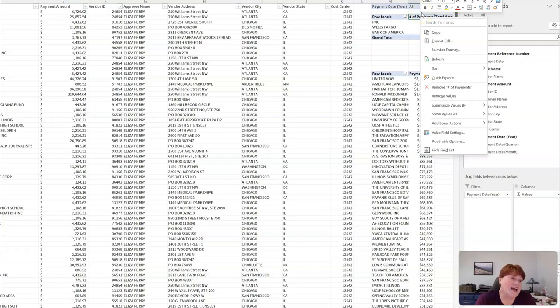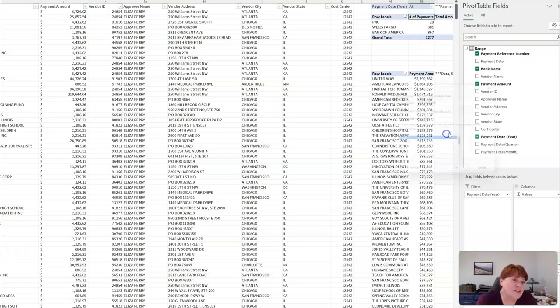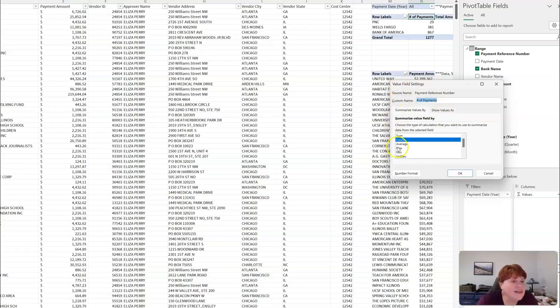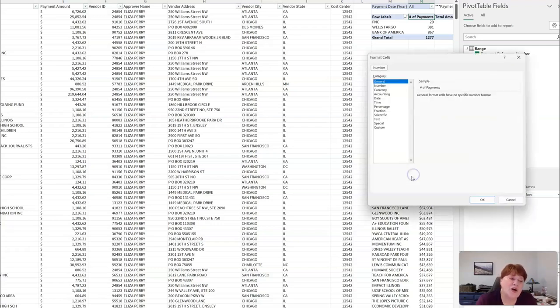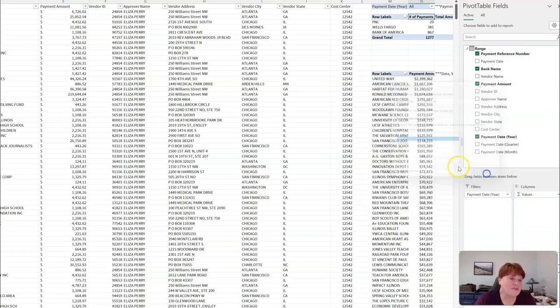So here I right clicked. I'm going to go to value settings. This area, this value field settings is very important. This is where you can change a name, you can change a calculation, you can also format the data. And when we're first learning pivot tables, we often don't do any of that. So that's something you should start to pay attention to, right? Make this look like you would if you were constructing a table from scratch, right, for a presentation.